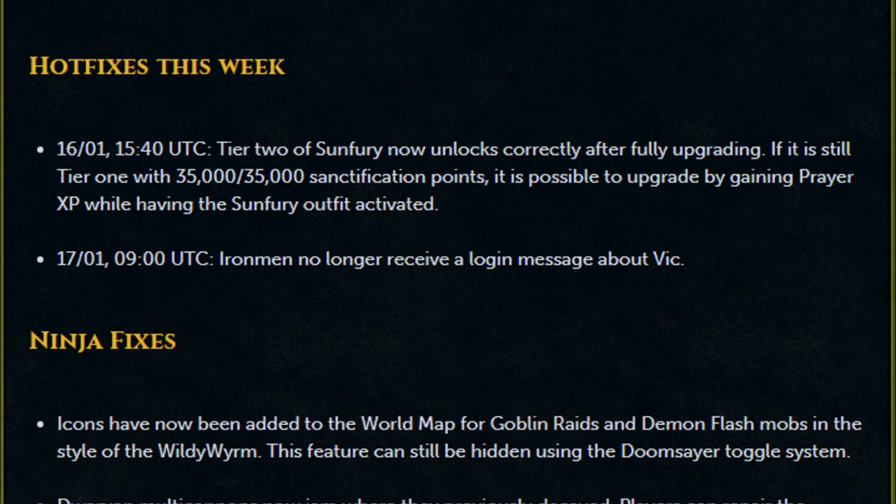The 2 following hotfixes that went live throughout last week were: Tier 2 of the Sun Fury now unlocks correctly after fully upgrading. If it's still Tier 1 with 35k out of 35k Sanctification points, it's possible to upgrade by gaining Prayer XP while having the Sun Fury outfit activated. Iron Man no longer receive a login message about Vic.